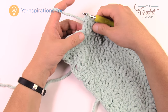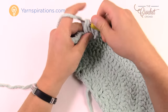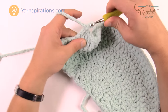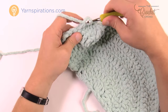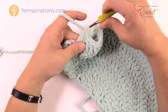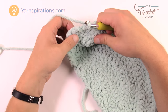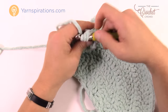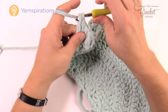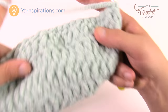Coming up to the end of row number seven, there's two into the same one, and I'm keeping in balance. Remember that there's five double crochets that sit by themselves. So one, two, and I got three, four, and five. So there's five by itself, and the last one is gonna be two into the same one. Okay, so let's move up to row number eight. I keep saying round because it's a semicircle. So let's turn up row number eight.